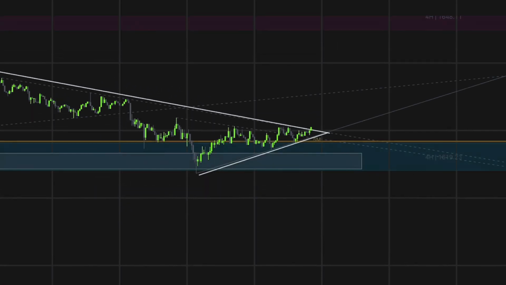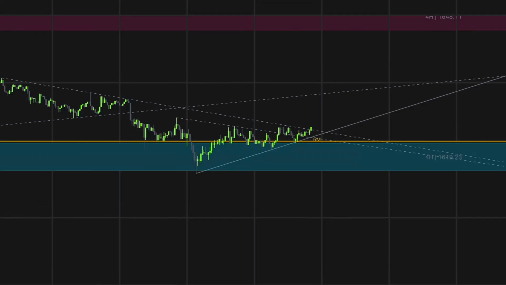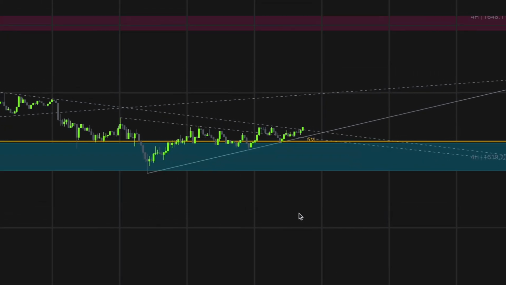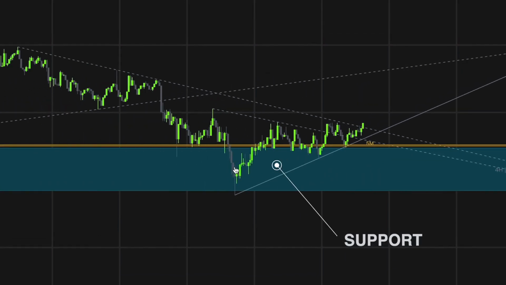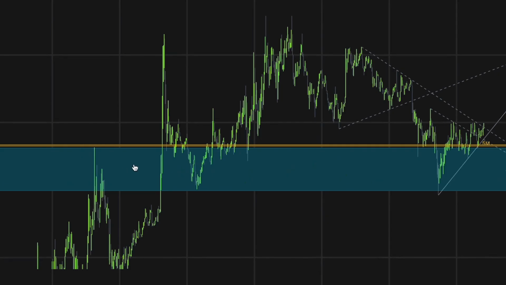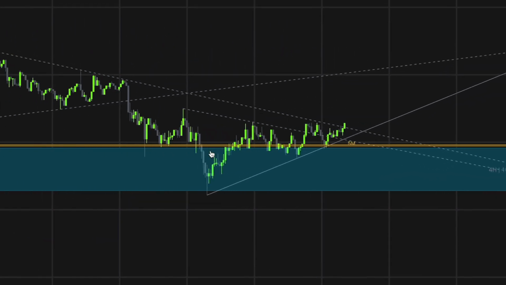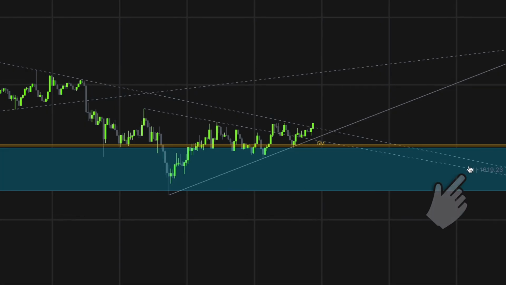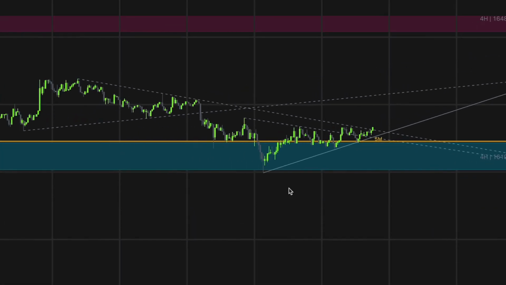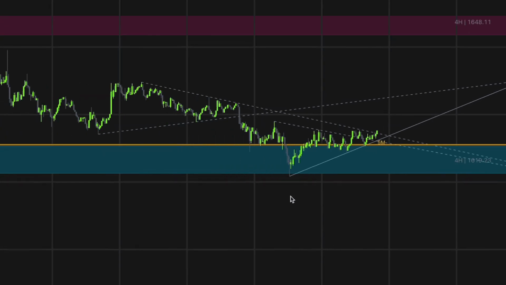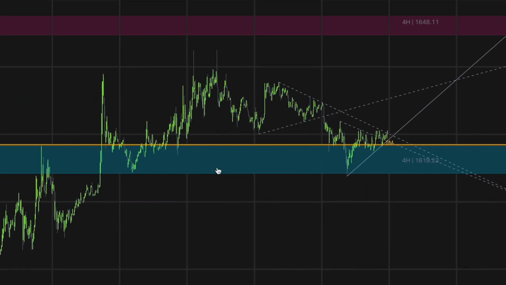Now let's hide these drawings and enable our magic indicator just to see if our technical analysis was correct. So, as we said, there was a major support level in this area. It was detected 100% accurately by the indicator. It's actually a demand level from a higher time frame, in this case, from the 4-hour chart. Prices always respect these levels. Just look at how many times this level has been retested in the past. It gives us plenty of confidence that the price will respect it again.